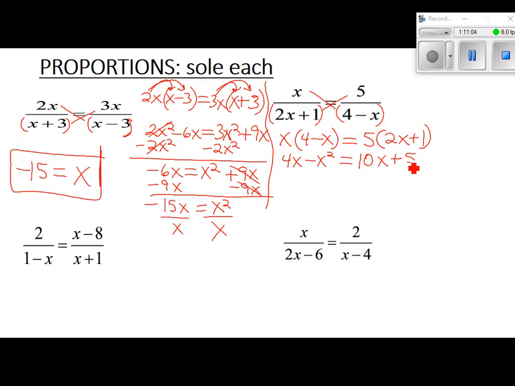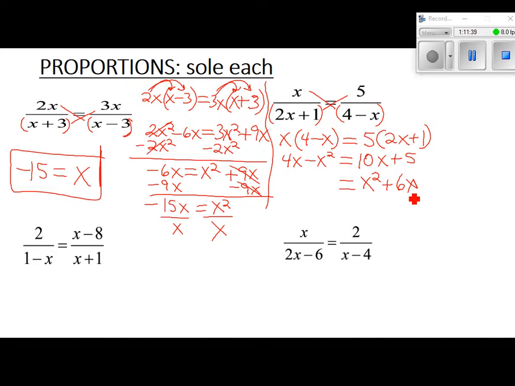And if you can start doing this without really thinking about it a whole lot, just moving things instead of writing it out step by step, it's going to make everything a lot shorter. So when I move everything over there, we want to put it in order also. So the x squared is going to come first. Is it going to be positive or negative when I move it over there? Positive, so I just move it over there. The 4x is going to become a negative 4x, and we're going to combine it with this one. What's 10x and negative 4x give us? 6x. Positive 6x.